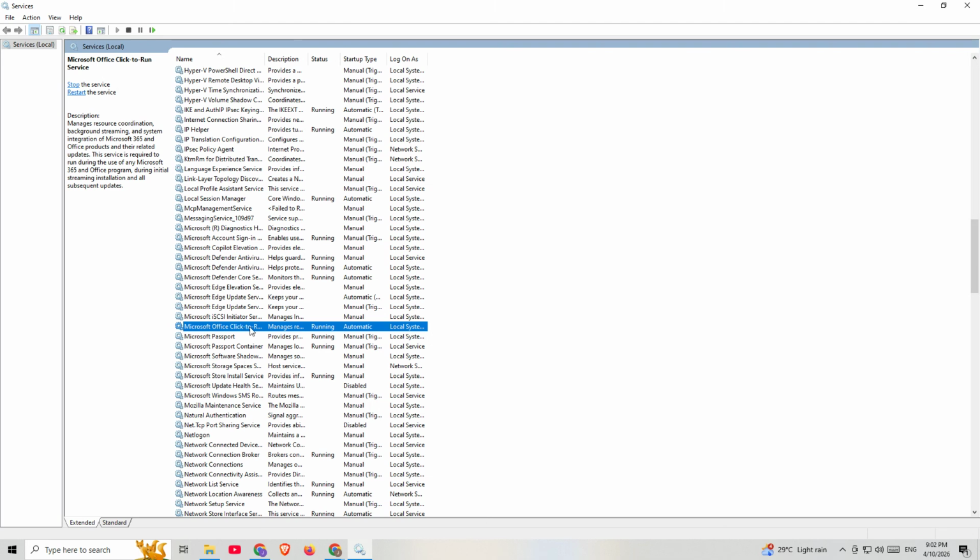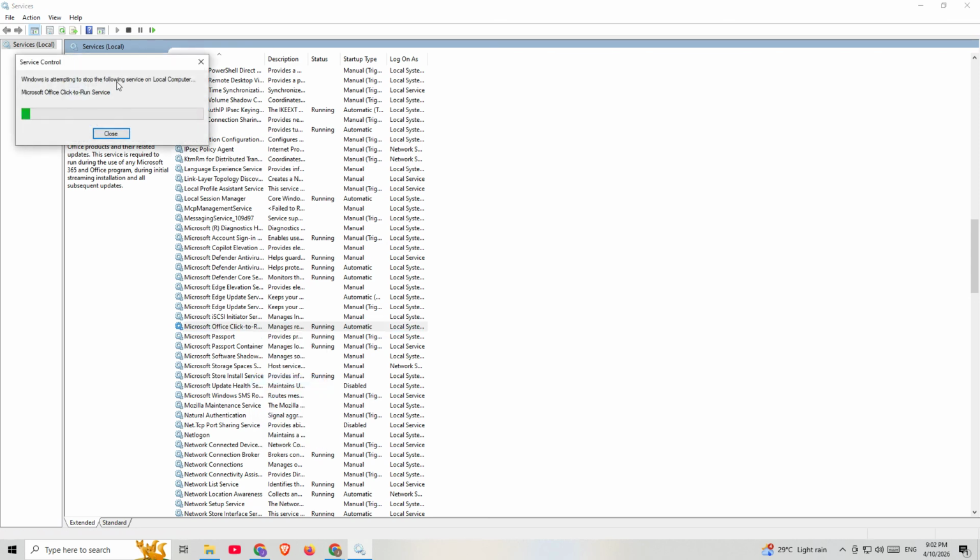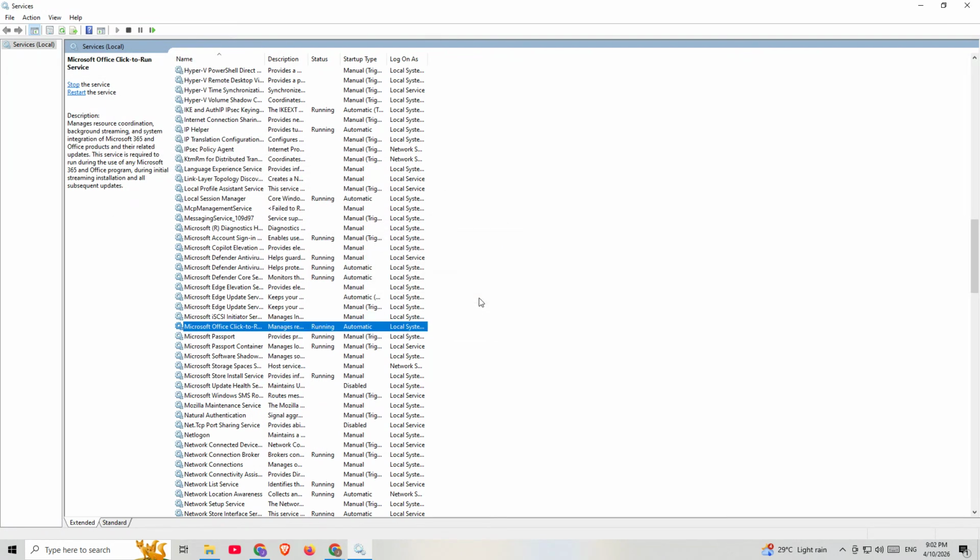After you locate Microsoft Office Click to Run service, right-click on it. A menu will appear with a few options. From that menu, click Restart. Restarting the service gives it a fresh start and can clear out temporary issues that may be causing the Word error code 772. After clicking Restart, wait a few seconds and give the service enough time to stop and start again completely. Don't rush this part because sometimes the fix only works after the service has fully restarted.